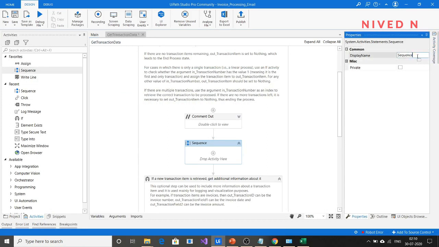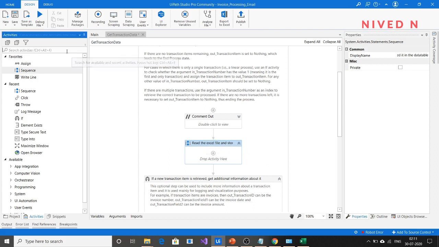The first sequence is to read the Excel file and store it in the data table. Okay, so that is the first step that we are doing here.